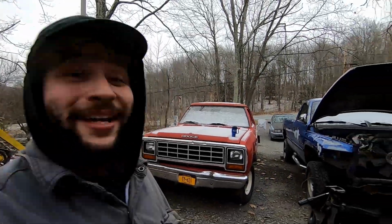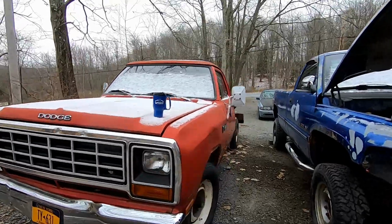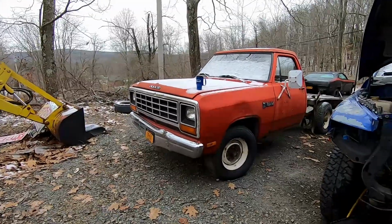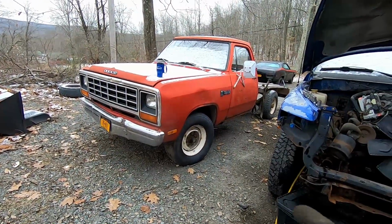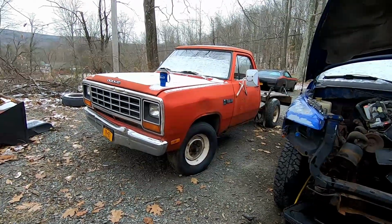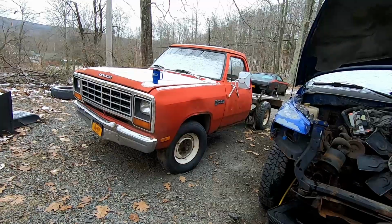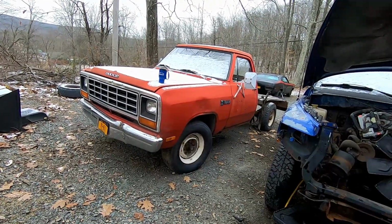All right, story time. One of the reasons why I love this 1981 Dodge Ram is because this was my first truck I ever bought. And it's actually the first truck I ever fell in love with. So around 6 years ago, I started working for my stepdad, my step-uncle, and I gotta say, this thing was just crammed in back of our shop. Now, our shop is 50 by 100, and so plenty of room.